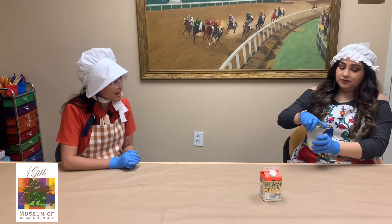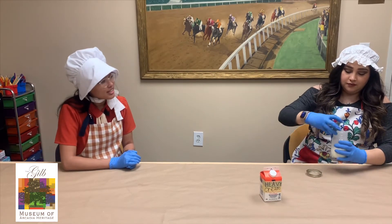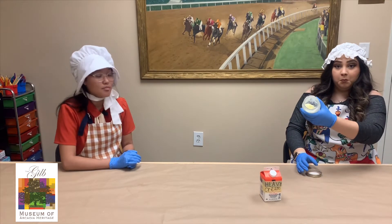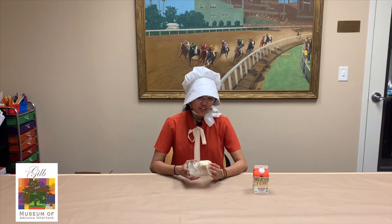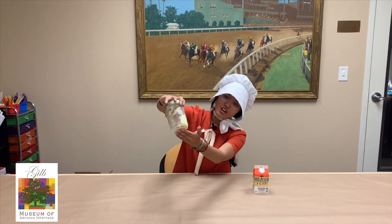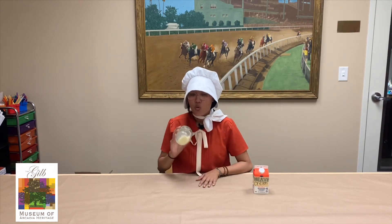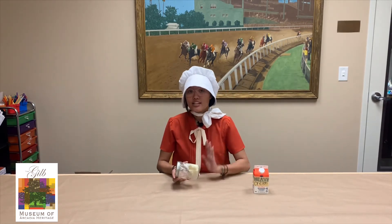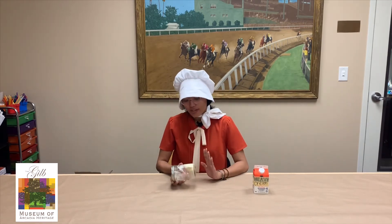So Miss Stevie, let's look at what we have. As you can see we have a big chunk that has separated from the fat molecule. Now that I've taken all the excess liquid out of my butter, you can see that I actually have a nice chunk in my jar right here. And you can keep this in the refrigerator and it'll keep up to one week, and you could add things like salt, rosemary, or even honey to give your butter a different flavor.